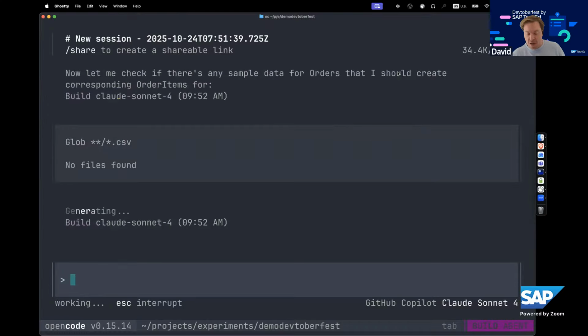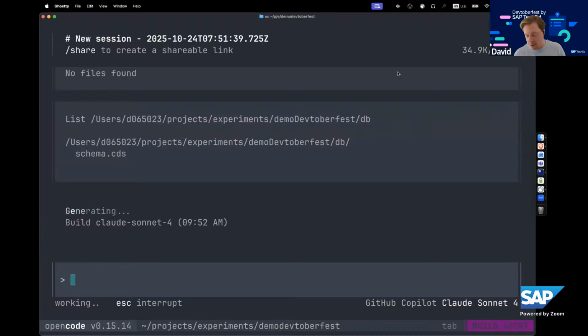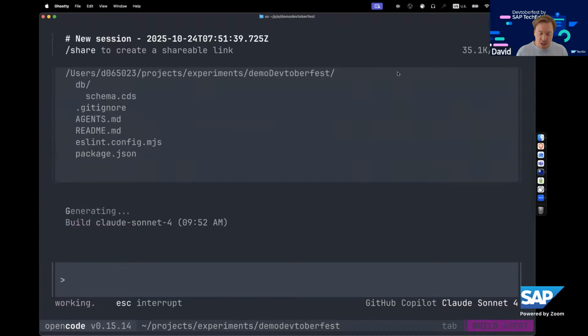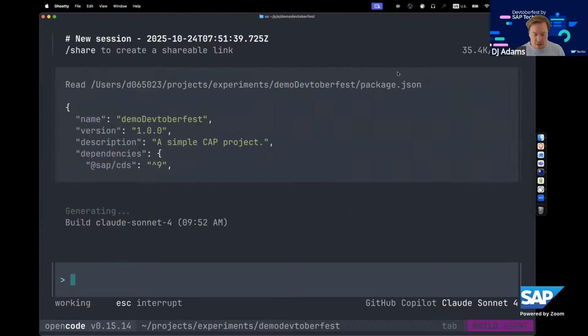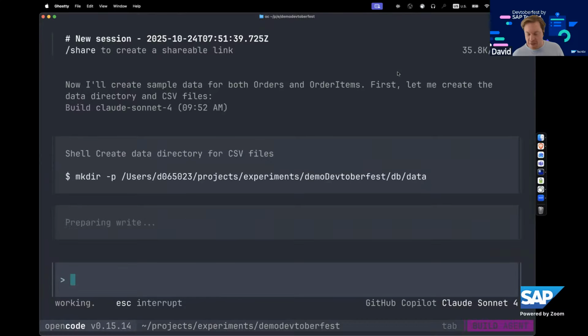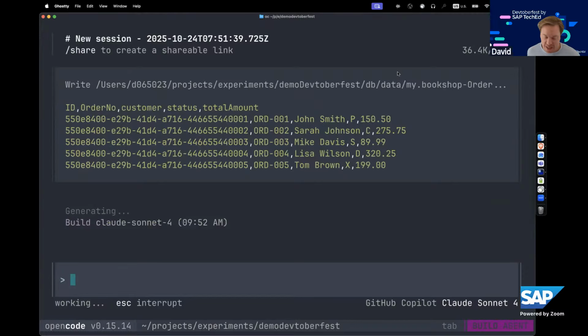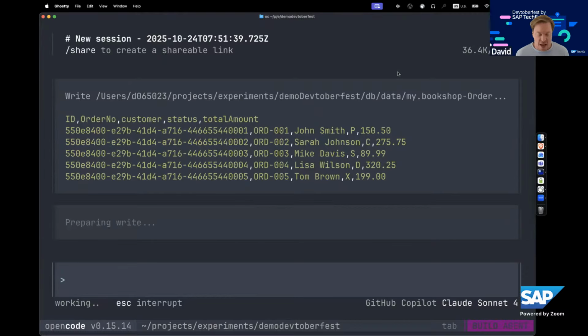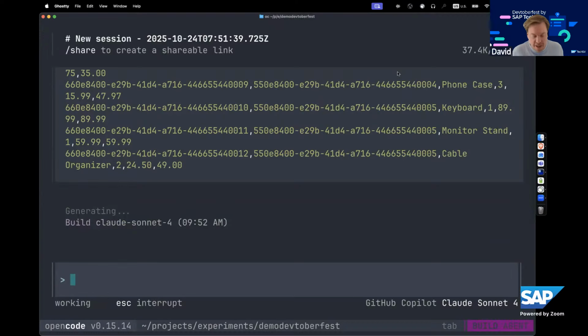Now it has a composition of order items. I think it also searched for composition and association and what the difference is there. That's also where LLMs usually struggle in this distinction, but in this case, it's not a problem. All right, and now it also generates CSV files. I haven't asked for it, but I would have done it anyway, so why not? You have to be a bit careful with your prompts, because if you're not precise, then it just does what it thinks is best, which in this case apparently is creating test data.